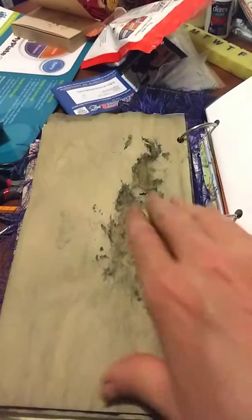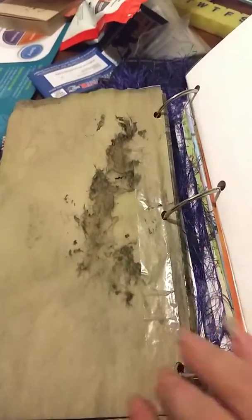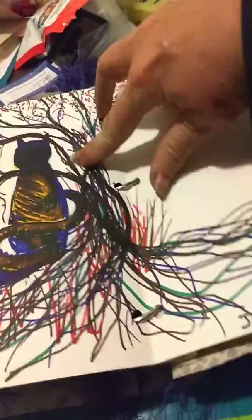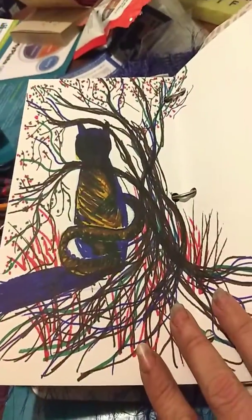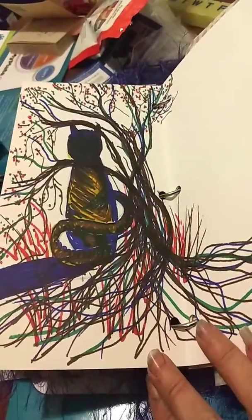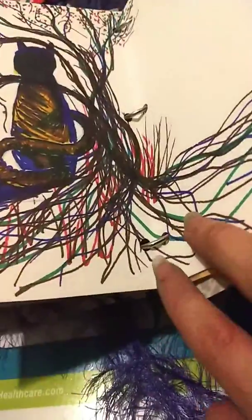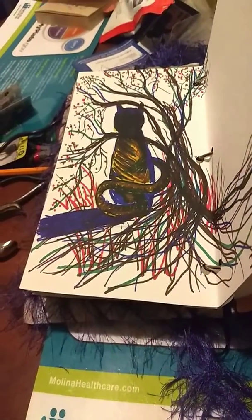I used construction paper to create these looks and everything. Here, there's a little hole right there, but I left it in there as a character. Now, also in every one of my books is a drawing that is signed by me. And that's why I did the cats in here. This is one of my drawings, as you can see here. And it's signed. I hated really putting the holes in it, but I didn't want to cut it in half, so I left it intact in case somebody decided they wanted to take it out.